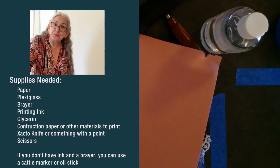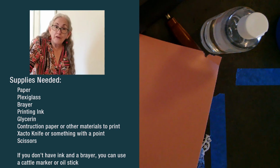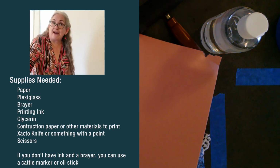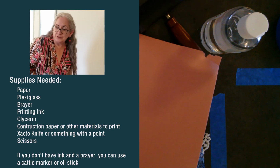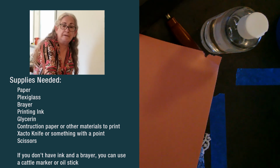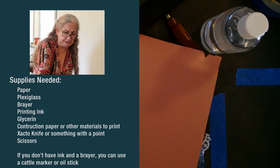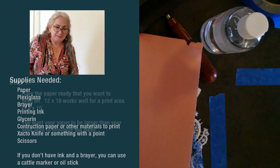Now, plexiglass is going to be your best bet. If you have plexiglass, you can roll the ink directly on the plexiglass and then go from there, and it cleans up really nicely. I don't have plexiglass here at the house, so what I'm going to be doing is rolling directly on my Formica, which I don't suggest you do because Mom might not be too happy about that. So, those are the supplies.